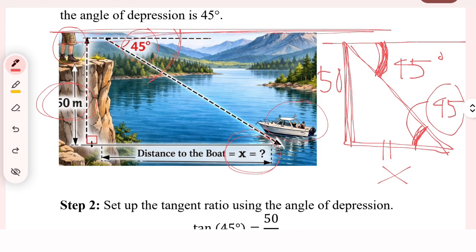Now let's check that 45 degrees: the side opposite it is 50, and the side adjacent to 45 is x. Since it is a right triangle, to solve for x, we can just use SOHCAHTOA. Remember the coding? Should we use the SO, the CAH, or the TOA? I think we should use the TOA. Why is that so? Because in our right triangle we have 45 degrees, the opposite side is known, 50, and the adjacent side, which is the A, is unknown.